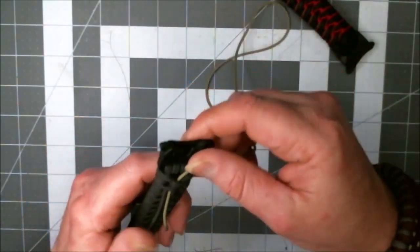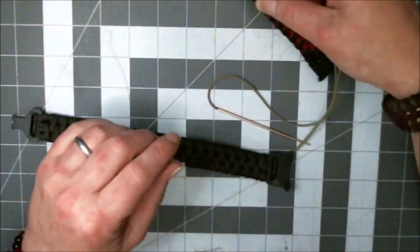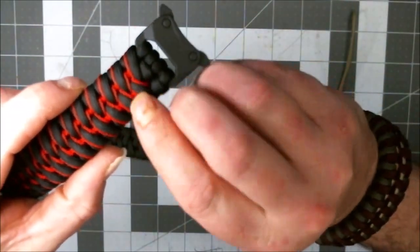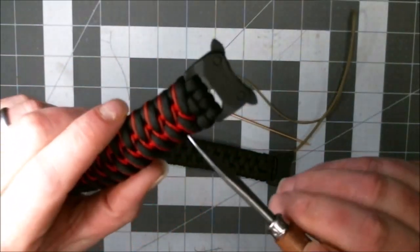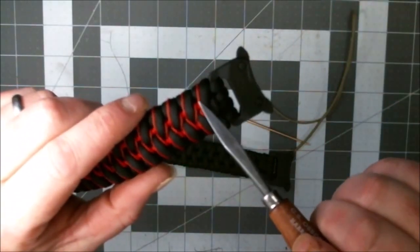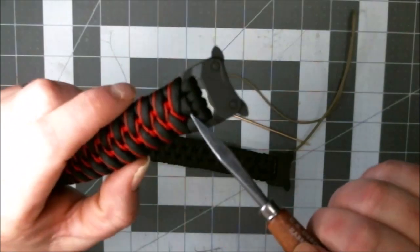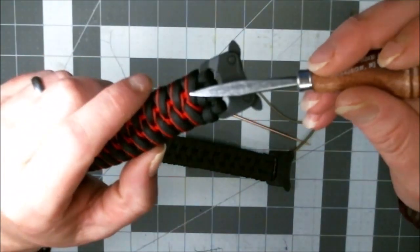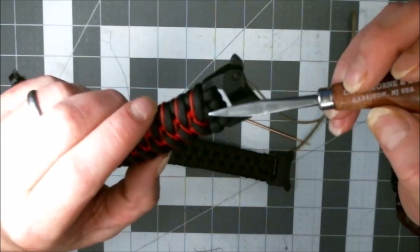Does that make sense? But now, what we're going to do here is we're going to come through, and a lot of times, let's see, I'll show you on this one. You can probably see it. If you look real close, you can see running this direction there's a piece of 275. You can see it in between every one of these. But it's coming from the back side of the bracelet. It's coming up through the bracelet behind this black piece right here so you can't see it. So we're going to come up through here.